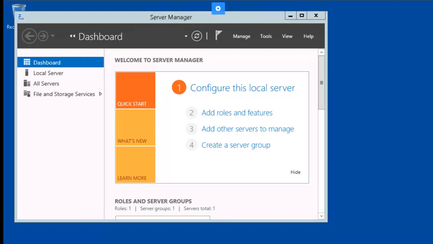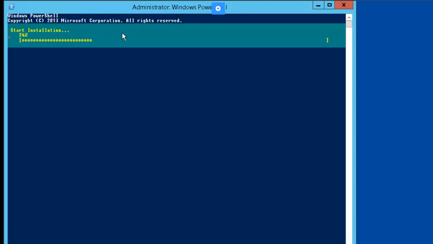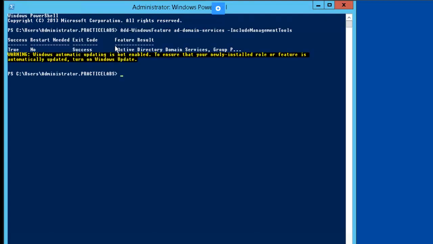Let's open up PowerShell as administrator and get started. Alright, ADDS is installed.